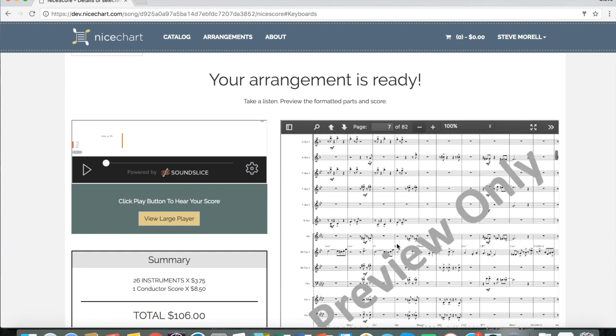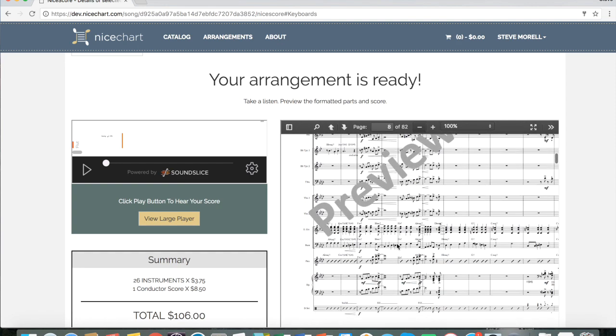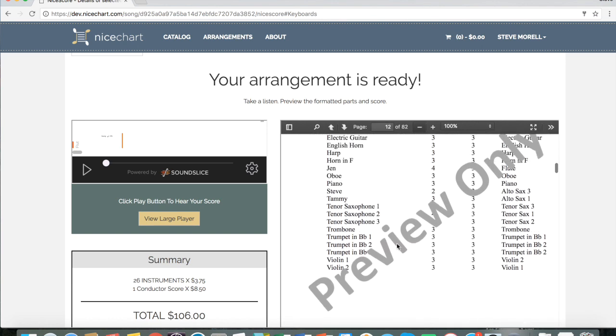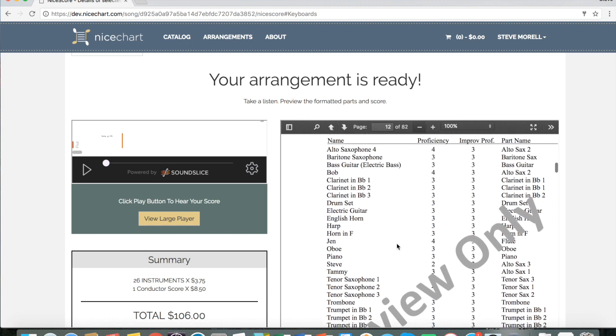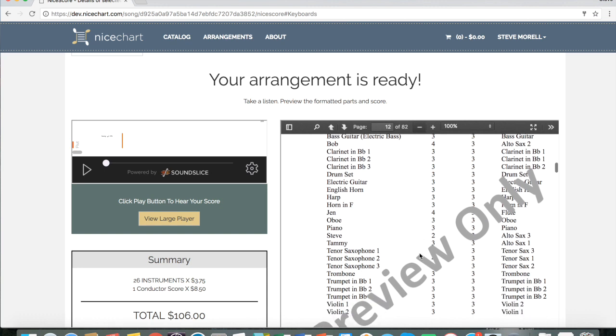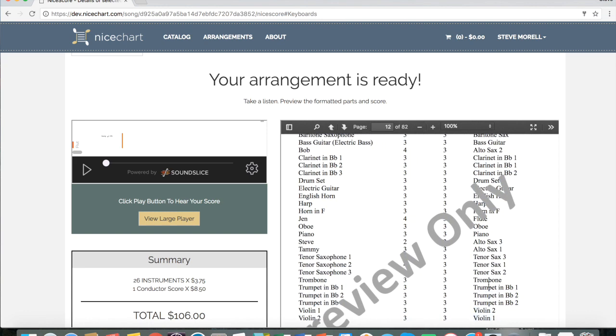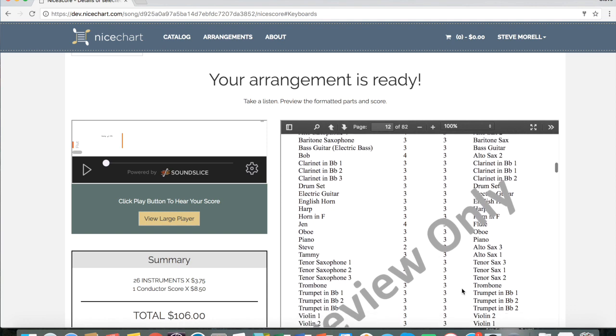At the end of the score, we're given an ensemble summary that really lets the music director understand who to hand this stuff out to. So you can see some of these names that we dropped in here are followed along throughout the whole process, and it just gives the director a better idea how to pass these out, since oftentimes there's doubled up parts like two trumpets, and it may have reacted to a proficiency change or other elements that go with this.